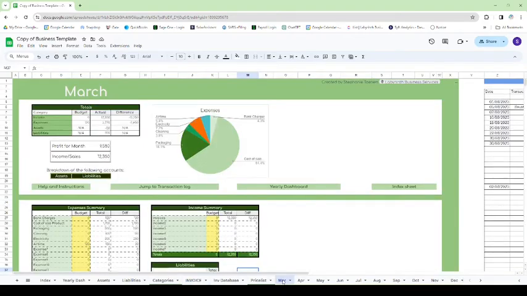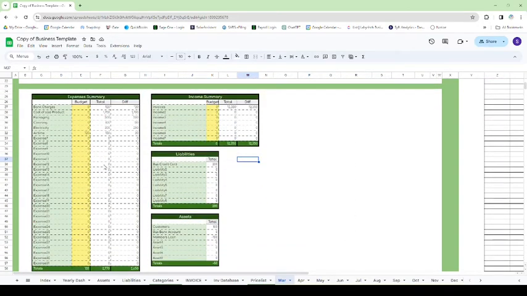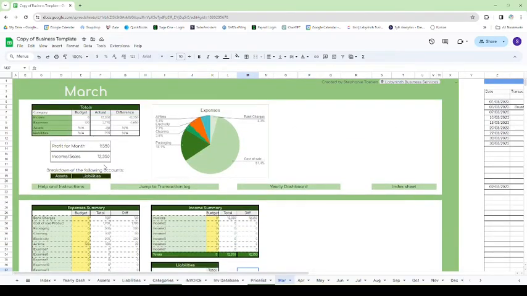Then jumping over to your monthly dashboard. You'll have a section where you can view the summaries and the totals and everything that happened within that month. And I have a little pie chart here showing the expenses and where you spent most of your money on. And then I have a section here to show the profit for the month, and then the section here to show the income sales for the month. Now this will be your turnover amount. This is the amount that you actually sold. This one is less all your expenses, and that way it calculates the profit for you at the end of the month.